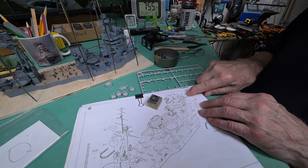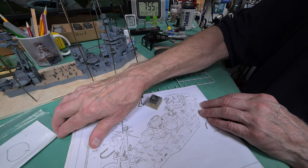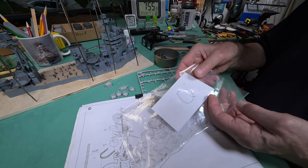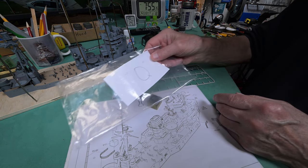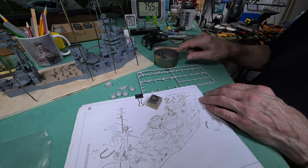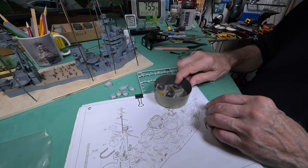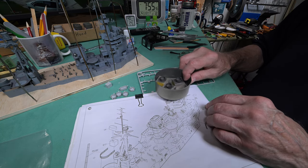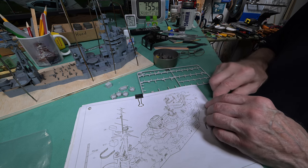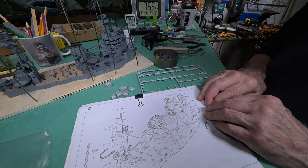I probably spent about half an hour looking for that. I thought that, well, maybe it had broken off and it should be loose in the bag, but it wasn't. And then I thought, well, maybe I threw it in another sprue bag, and I checked. No, nothing. And then I spotted this tin over on the other side of the table. I thought, could it be? So then when I paged back and realized, anyway, I'm beating this to death, aren't I?